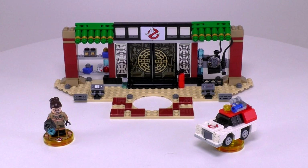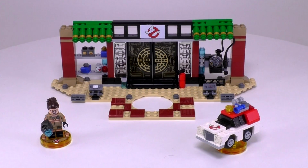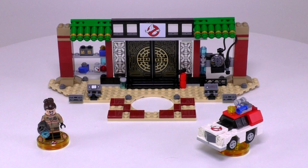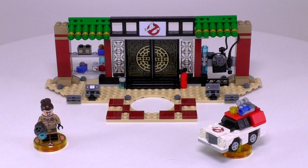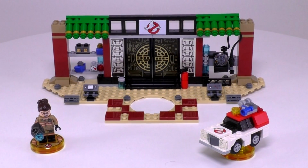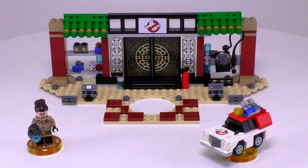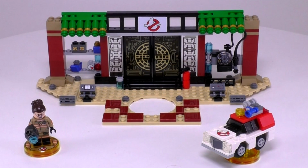I'm really liking the play area here. Of course, there's a lot more to this than just the build. As you can see, I am just reviewing the Lego build portion of these sets. But in order to fully judge this set in particular, yeah, I would say you have to play a lot of the game. The minifig isn't exclusive, and I'd say for me, the biggest high points are definitely the original Ecto 1 build, and there's quite a few details of this Chinese restaurant build that I just really like.